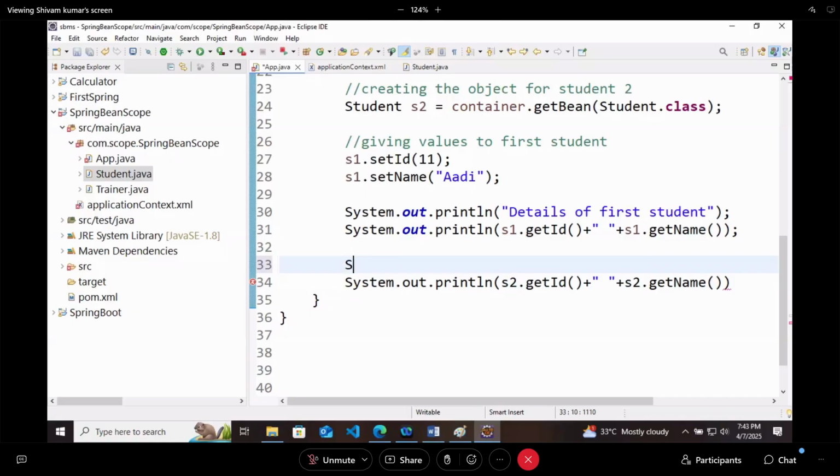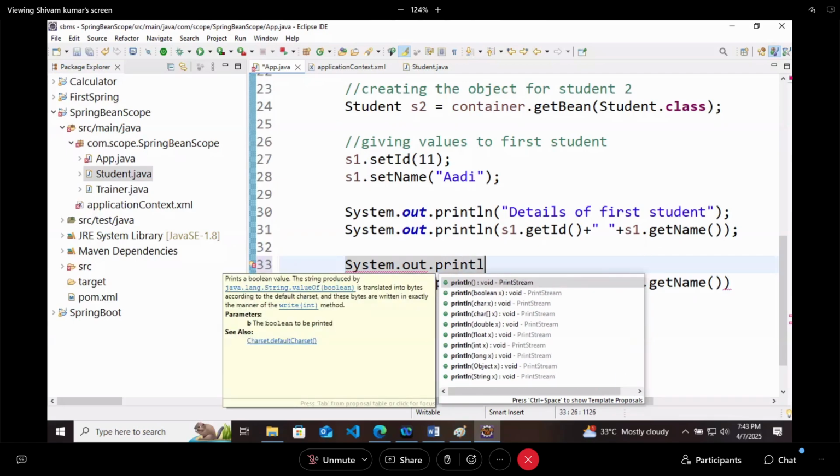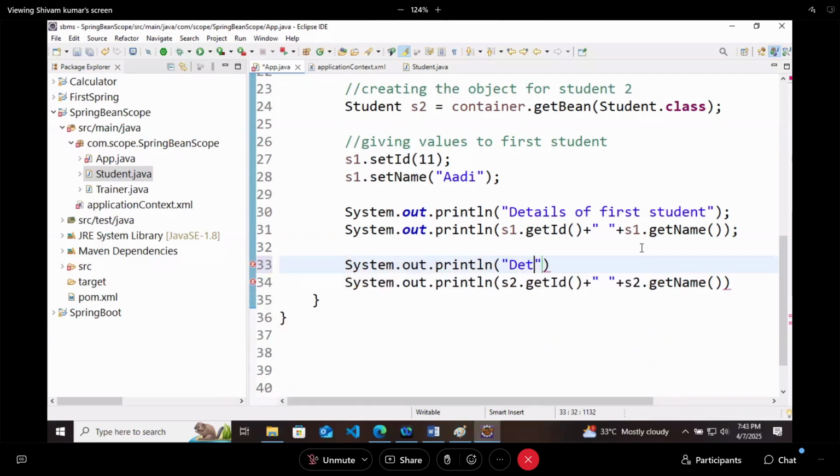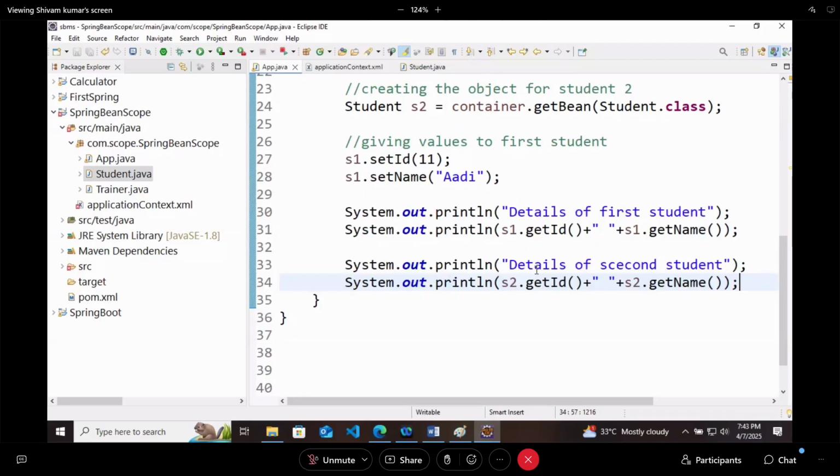And here I will give a print message, details of second student. Details of first student 11 Adi. Details of second student 11 Adi. But we didn't even give the value to second student.